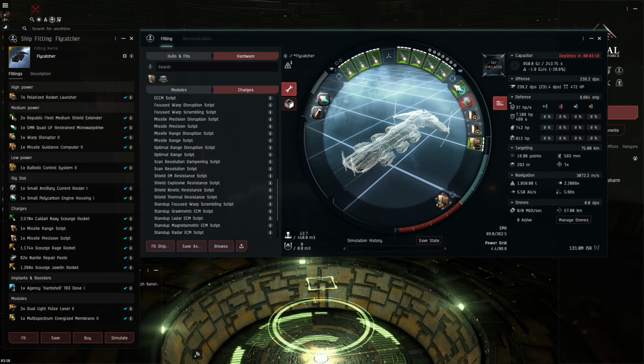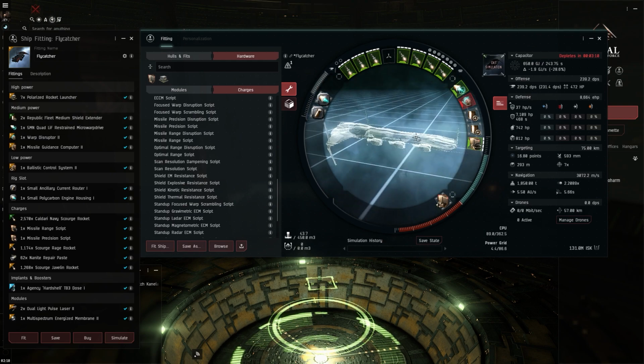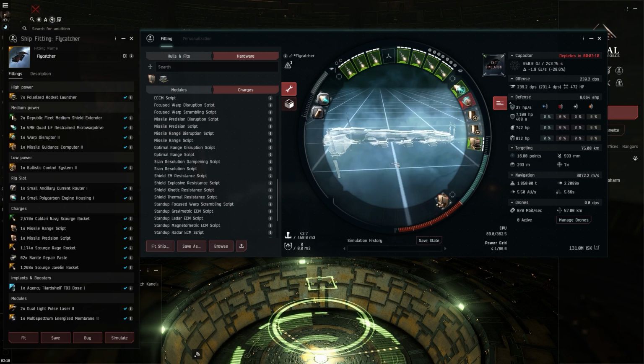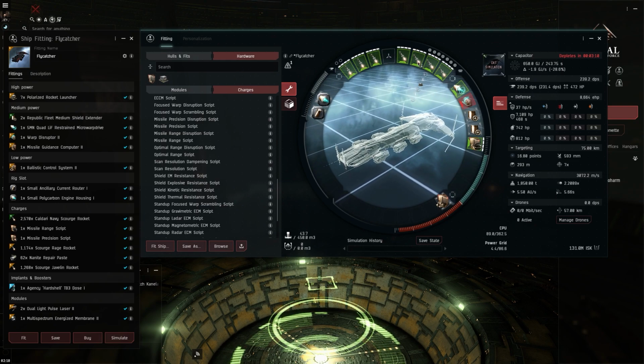I thought this fit was actually a lot of fun to use. It did decent damage. You had some flexibility between using Cal Navy and Javelin, especially in faction warfare. A lot of people see a rocket Flycatcher, they don't expect you to apply to nearly 30 kilometers or go 3K a second. I guess the only thing I would say is the only reason I lost this is because I tried to brawl a Kikimora, so that doesn't work out too well. But I'm probably going to make another one of these at some point just because it was a lot of fun to fly, and just kind of subverted expectations, I guess you could say.